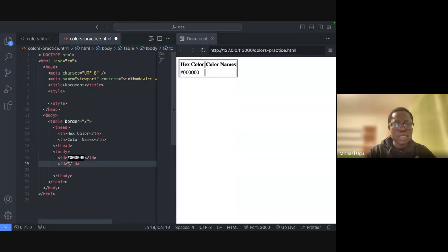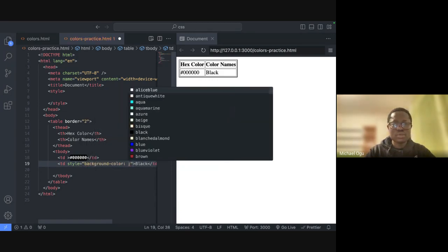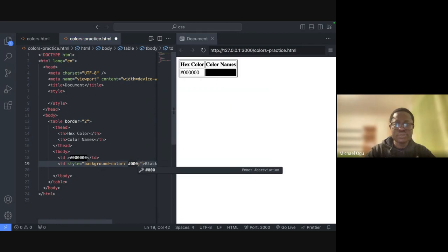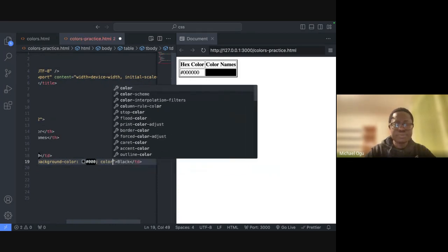And then the background color of course should be black. Color.